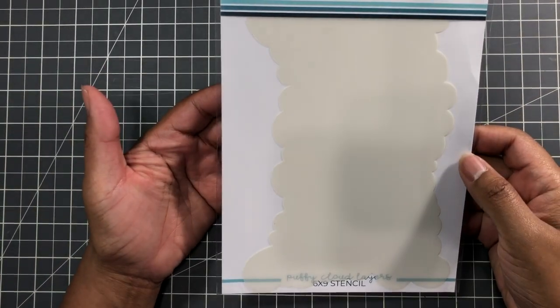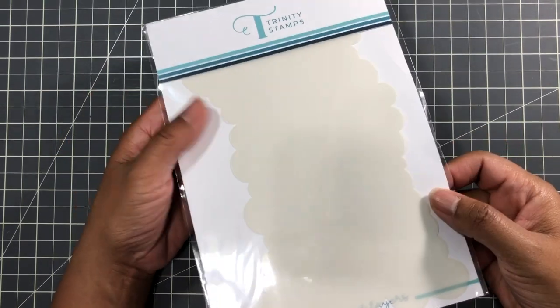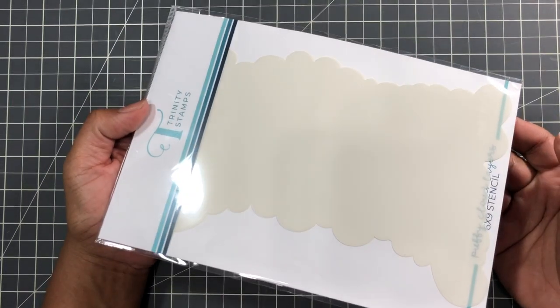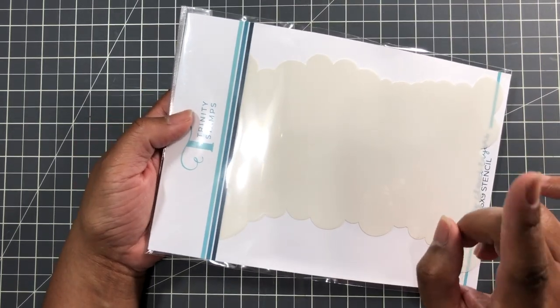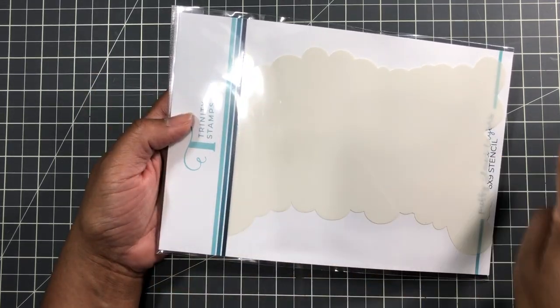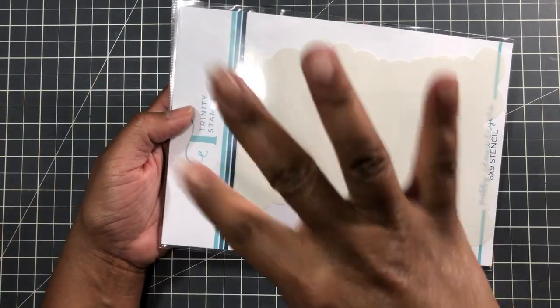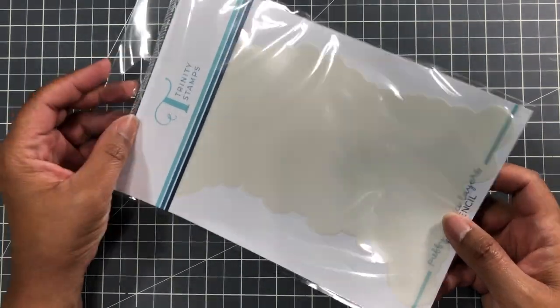And then next is the Puffy Cloud Layers 6x9 stencil. So this is a slimline stencil. I do have a Lawn Fawn slimline stencil, but it's more of a flatter cloud. It's not this type of movement, puffy cloud. So, and hey, yes, 30% off got me.